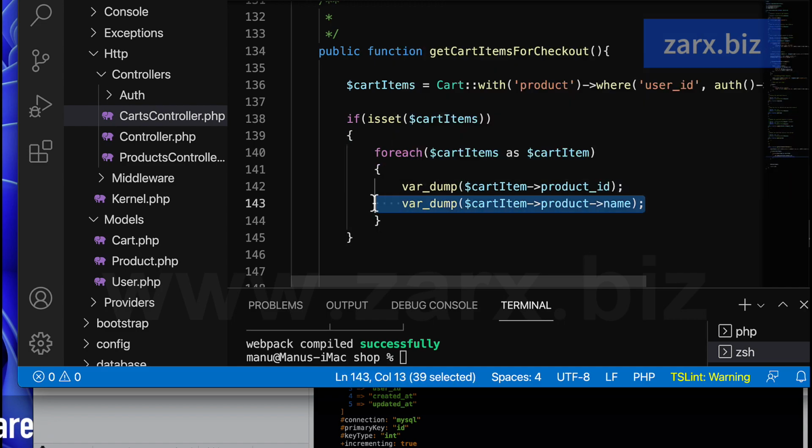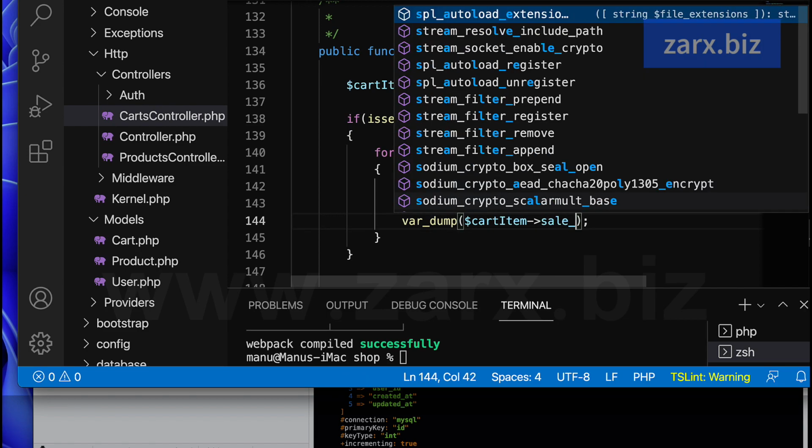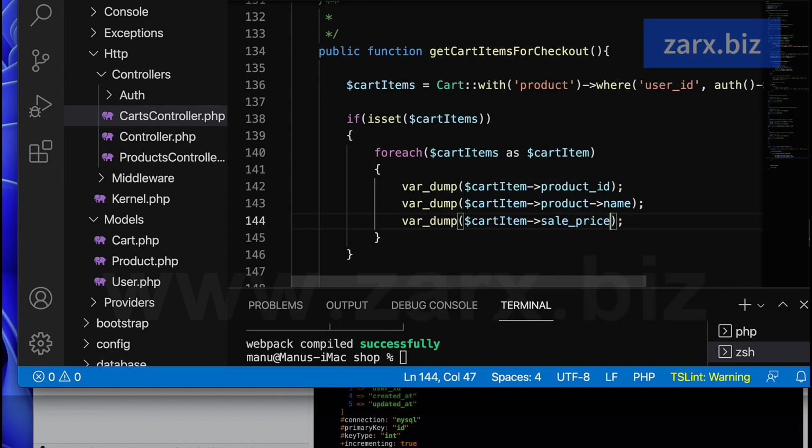This is going to give me the product name. The same way we need sale price, and at last we need the quantity. All right, so let's see.